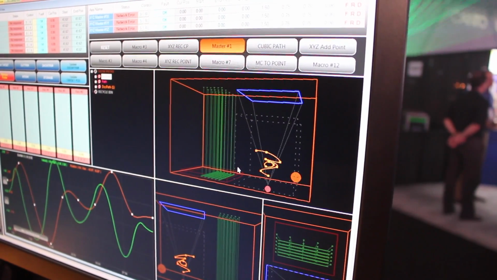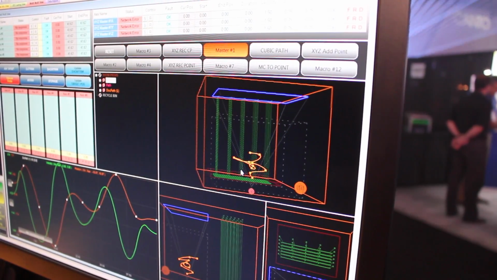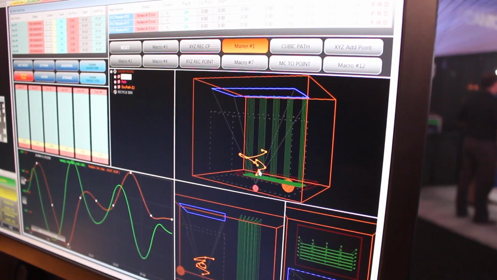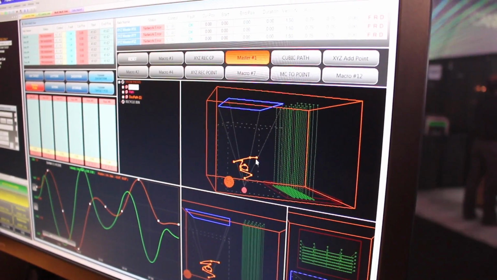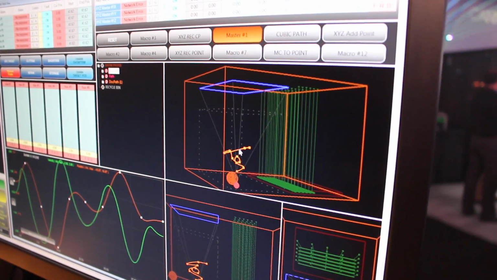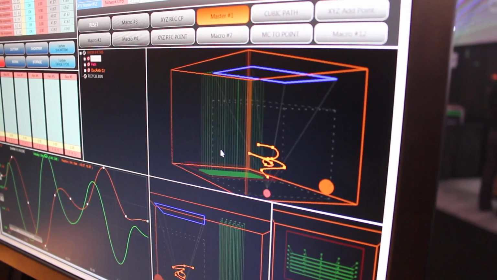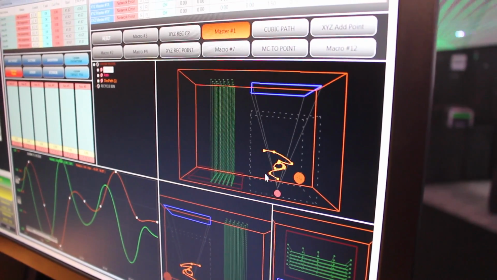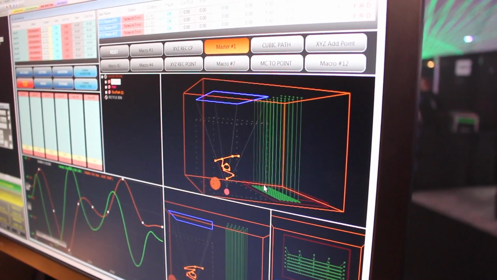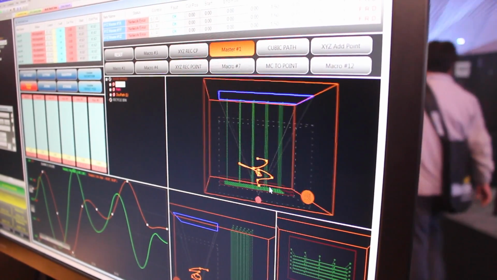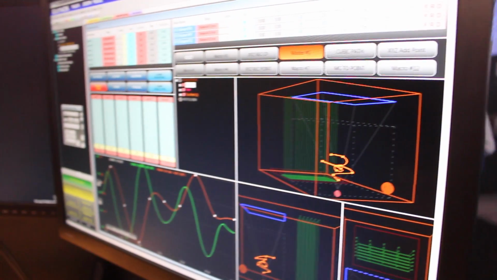This orange line right here actually corresponds to this orange line that is inside of this 3D box right here. That would be a 3D cue for a 3D performer flying system. It's a 4-point bridle in this rendering right here. And those orange dots along that orange line represent points on a path that a 3D performer would fly. And so that is a drawing of the actual path that the 3D performer would fly in real life if there were a 3D system set up in this booth right now.